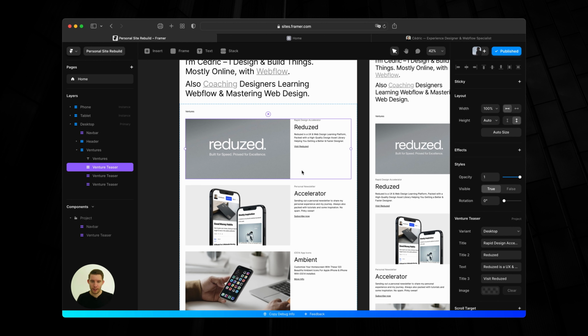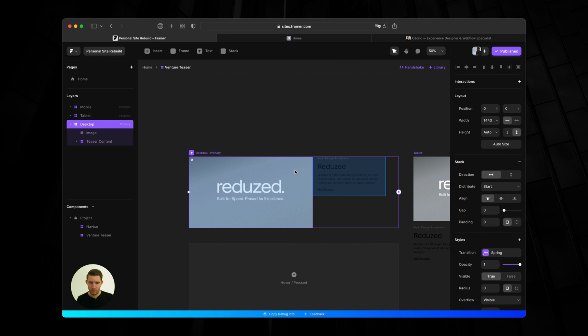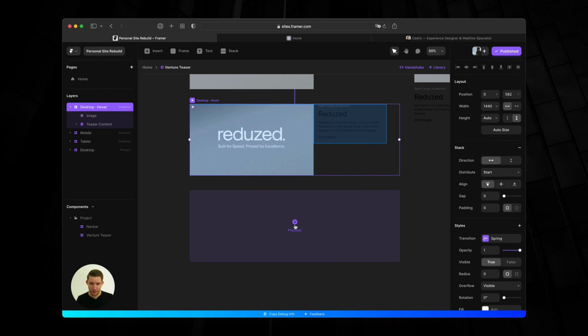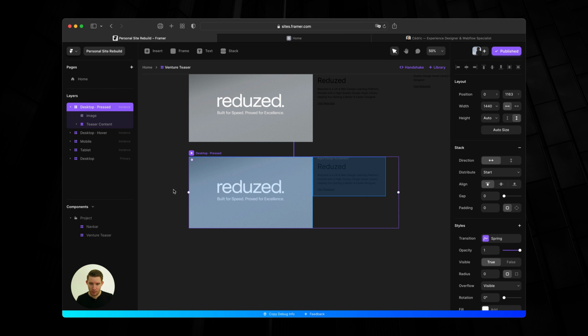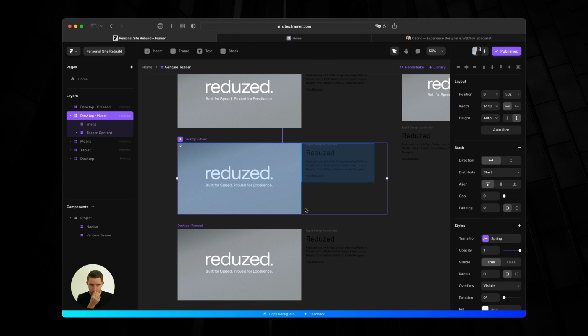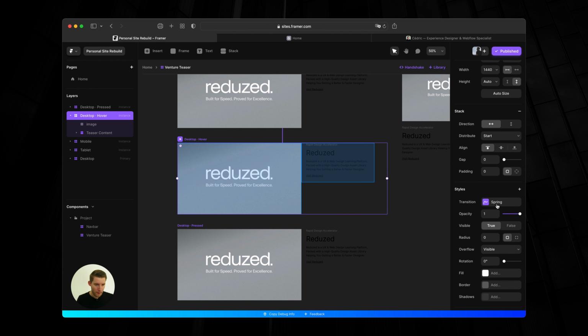Let's try to add a hover effect to maybe the image and maybe a pressed state. That's cool. So what could we do here? Probably hover effect could be just a simple. Oh, here actually we can add transitions.